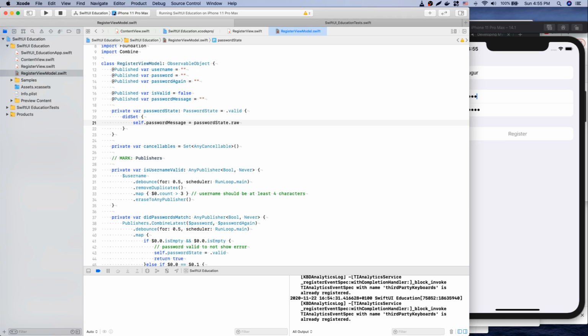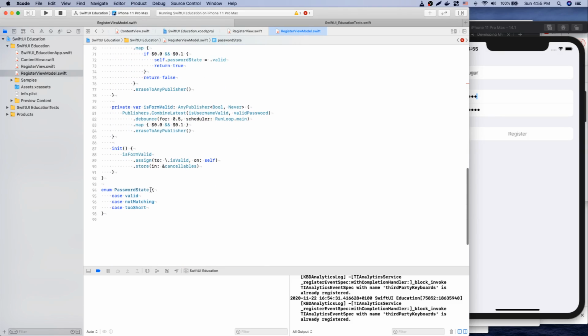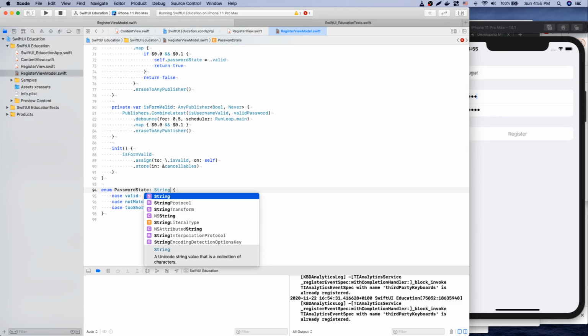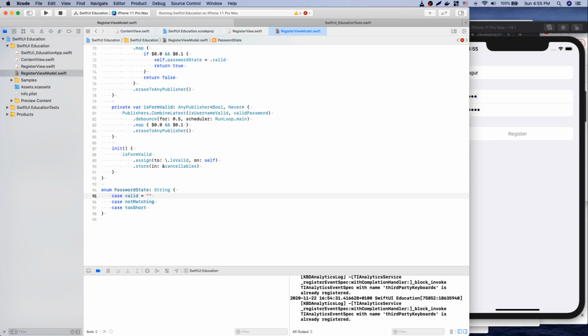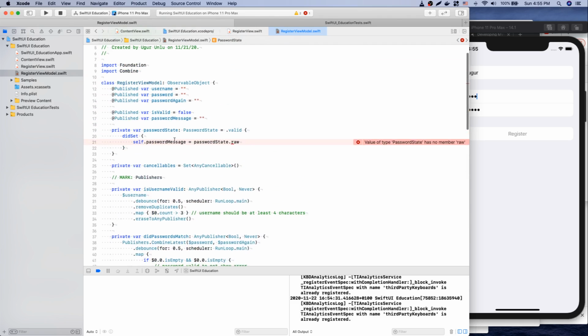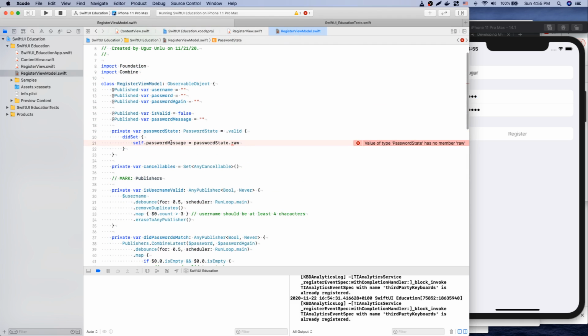In order to do that, we need to make the enum subclass string and add some values. This is empty. If it is not matching, passwords do not match. And if it is too short, then password must be at least 4 characters. Now we can set the password message to raw value.